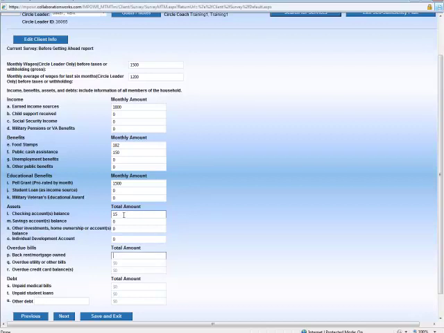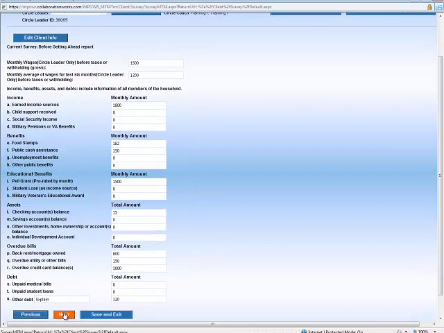We can look at rent and mortgages that are overdue. We have $600 overdue there. Overdue utilities and other bills. We got $150 there. And overdue credit card balances. We have $1,000 there. Unpaid medical bills. Nothing. Unpaid student loans. If there's other debt, we can explain what it is here. And we can type in the amount here. It's going to be $120. When we're done with a page, we just hit next, and it moves on to the next page.